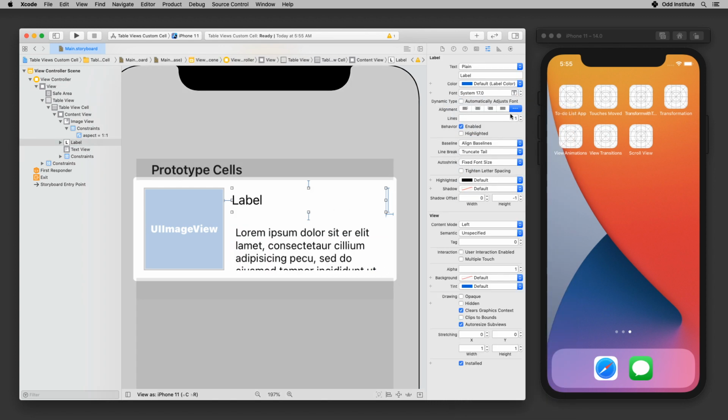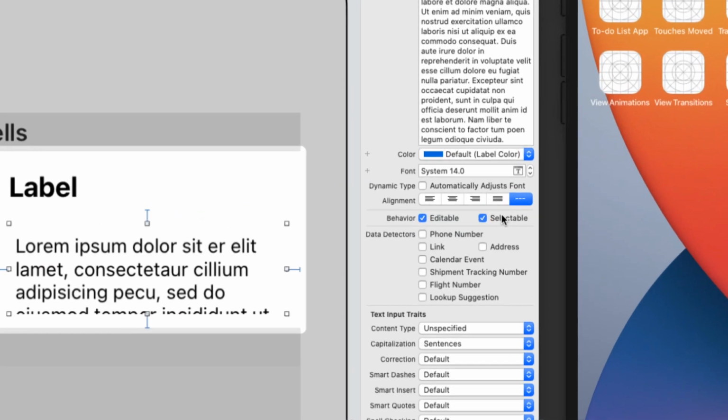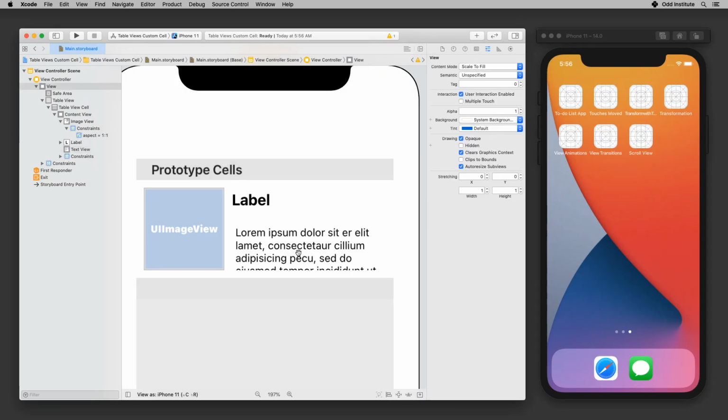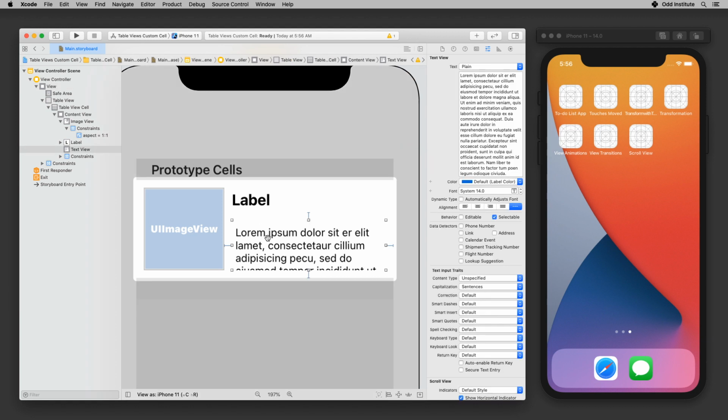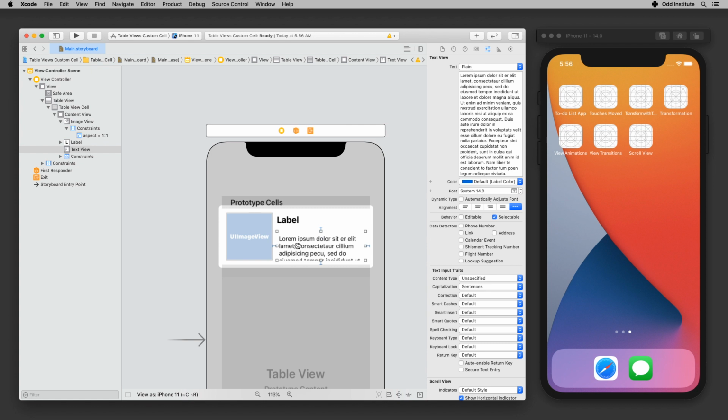Now I could go ahead and make some decoration on this. None of these things really matter in this lesson. You already know how to do that. But in any case, I'm gonna say this is the situation, and this text view, I'm gonna say it is not editable. So the user can't tap on it and edit. You can just view the text that is on it right now. That's pretty much it for my custom cell.